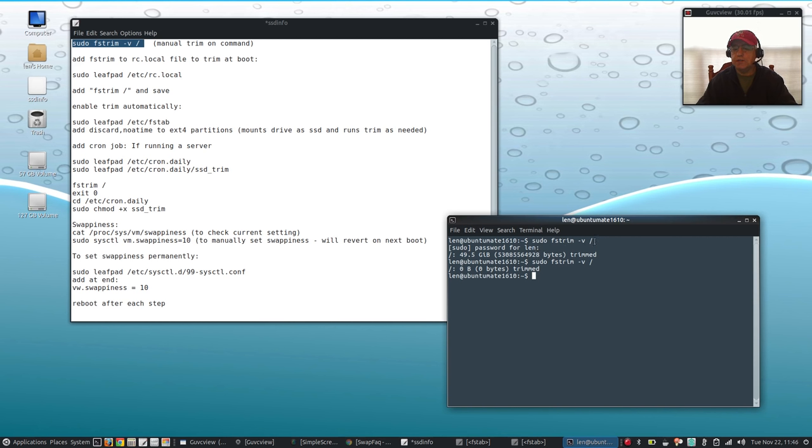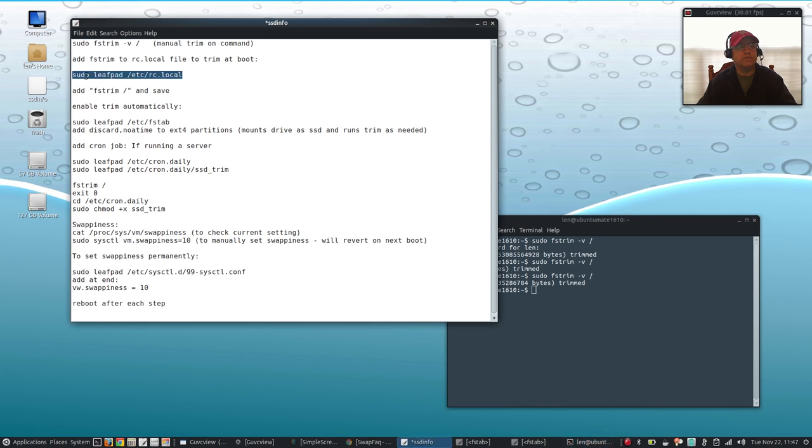And that is on the root partition. If you had a home partition, you would designate it, but I have root and home combined, so that's the command that I would use. As your system runs, if you keep running that command, you're going to get different values depending on how long between commands. So that's how you would run trim manually. You can also add the fstrim command to your rc.local file, which would enable trim every time you boot your machine. If you don't boot your machine very often, then you wouldn't want to use this. But if you boot up many times, then this command would run that trim command every time.